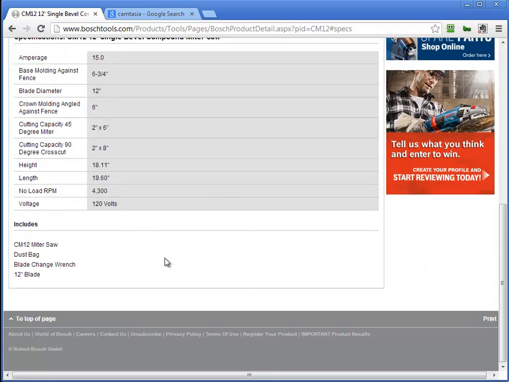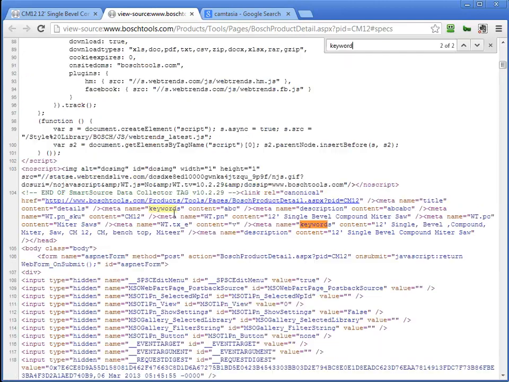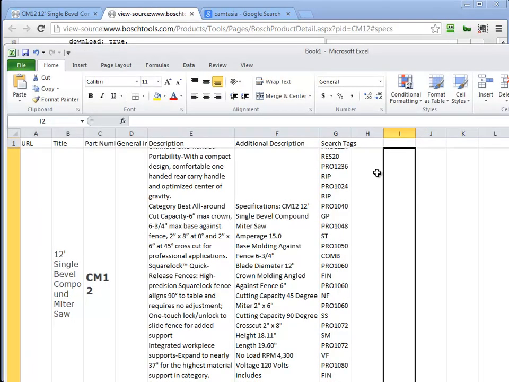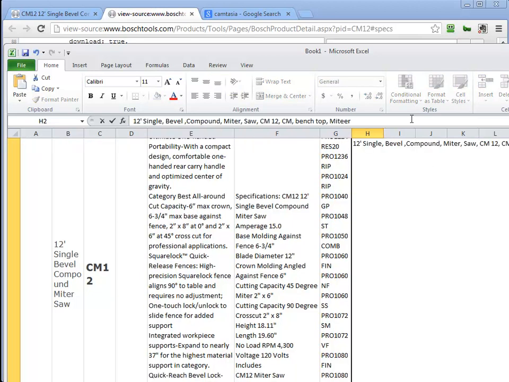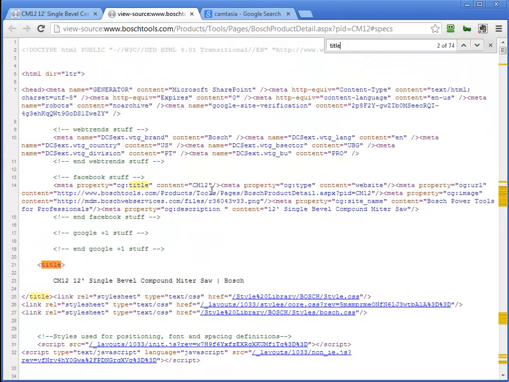Now, I do also want to take the meta tag information if it's available. Let's see what they have here. Okay, there we go. So this is a meta keywords. Meta keywords. And do we have a title? Okay, and then we're going to have a meta title.